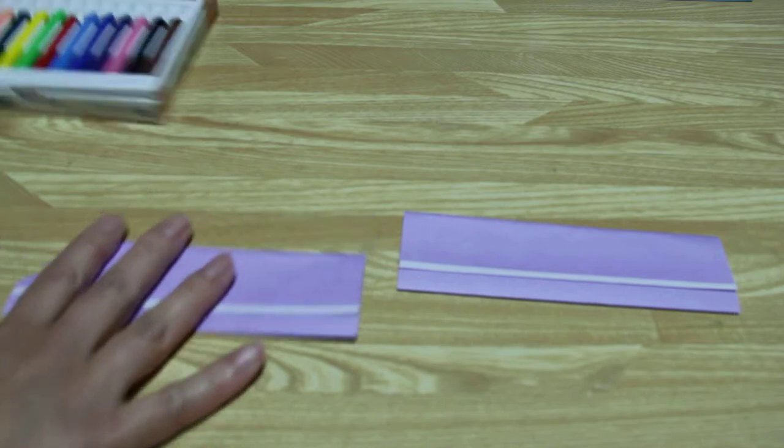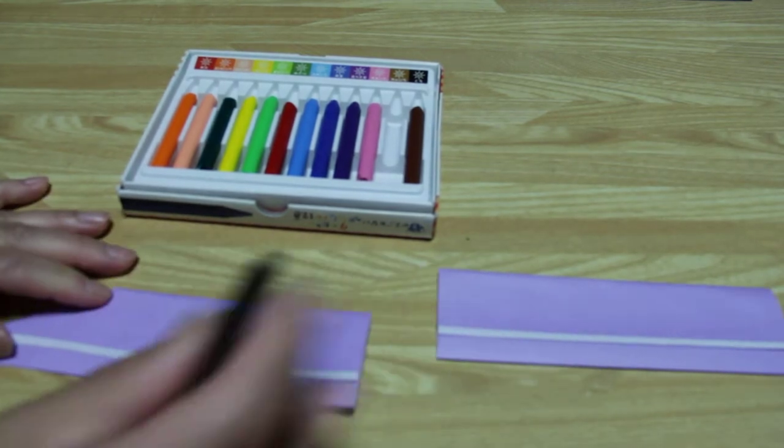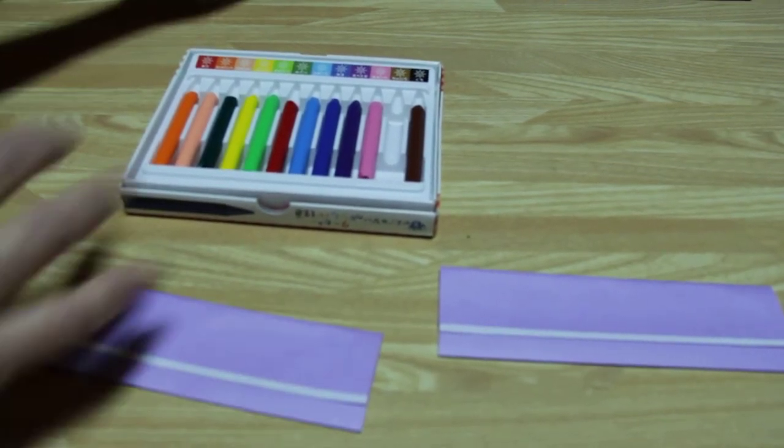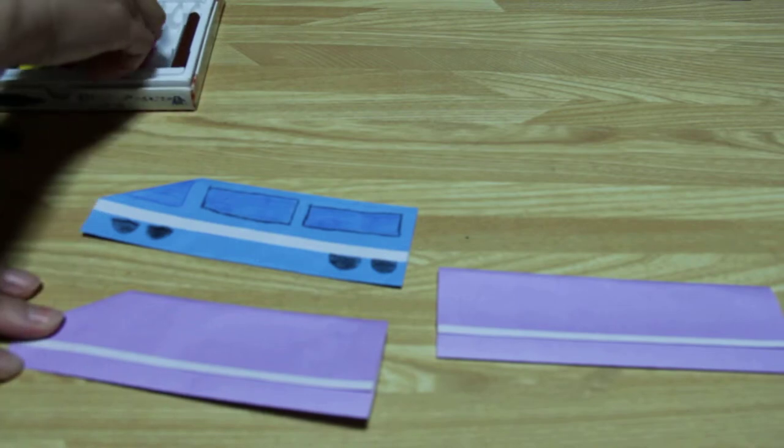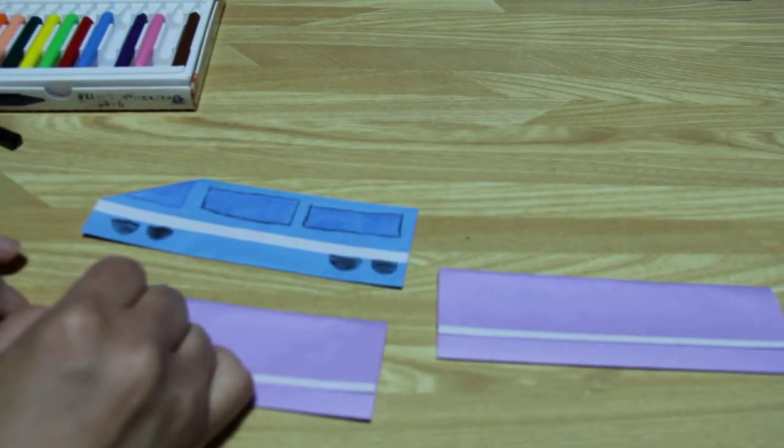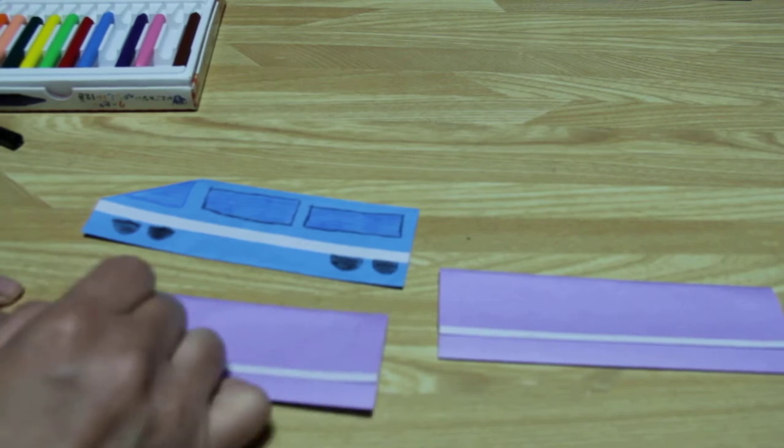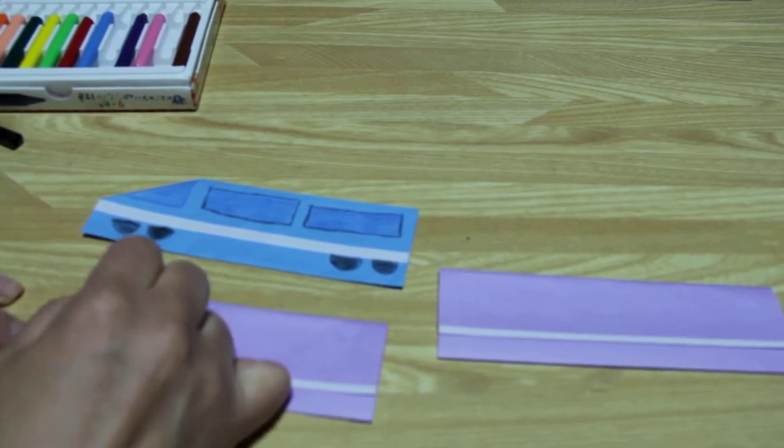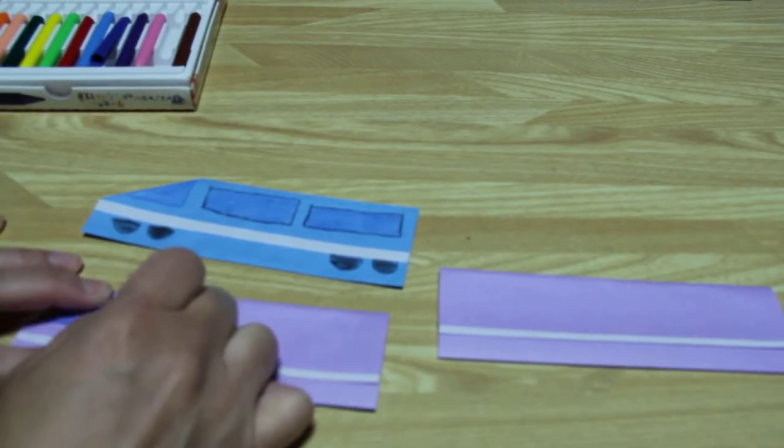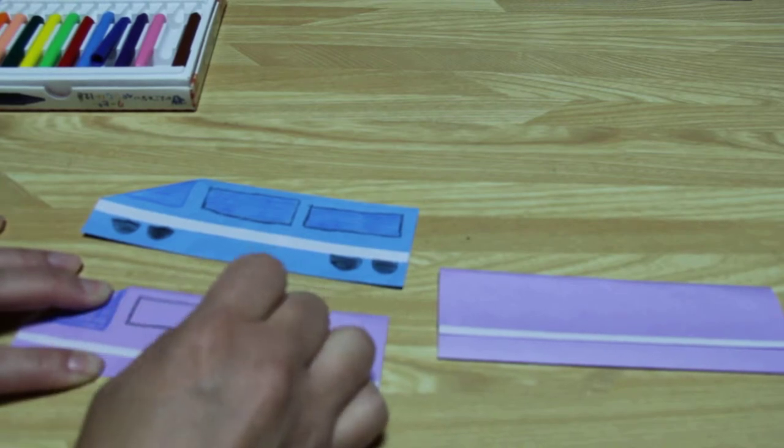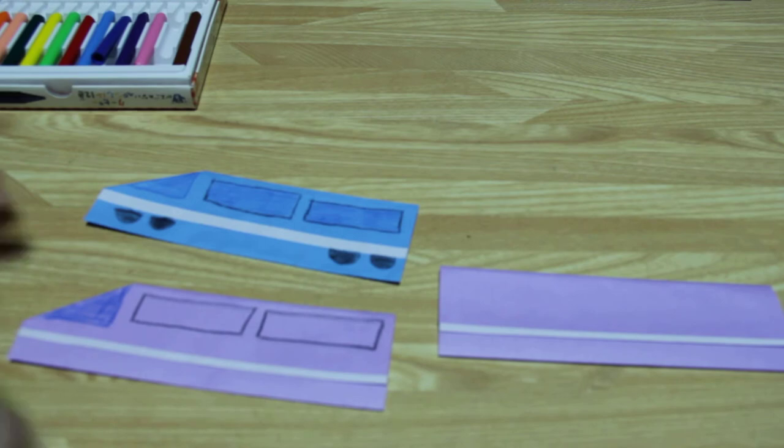Now, you need the crayon or color pencil. If it's sharp, that will be great. And make first, I can see this one, this one, just like this one. Make, let's see, make that window of the driver's seat. And just color it. And then just make a window, rectangle window. Kids can be creative and make different kinds of windows, a different color of pencils. Doesn't matter. But like this.